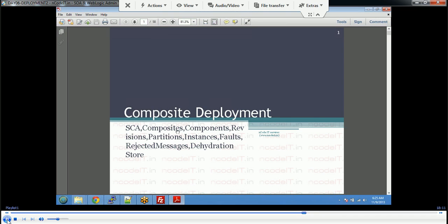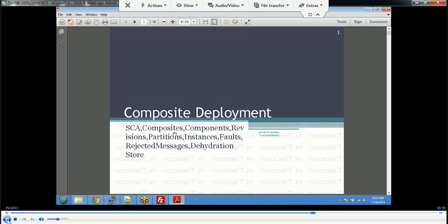A composite can have multiple versions, which are called revisions: 1.0, 2.0, 3.0, like that. When you deploy these revisions, a group of composites is called a partition. So once you deploy the composites, you invoke the composites. There is a service offered by the composite. When you invoke that service, it creates an instance. So instances keep running, they complete or they fail. When they fail, it's called a fault.